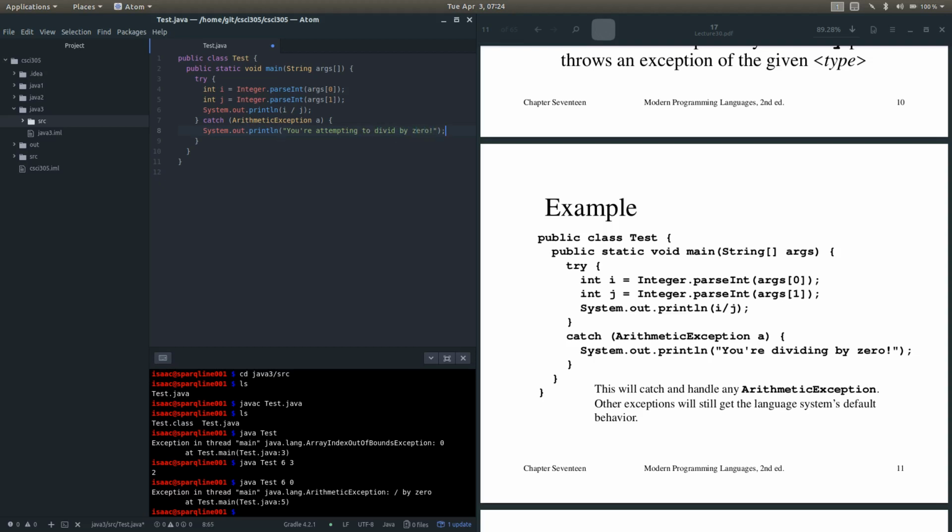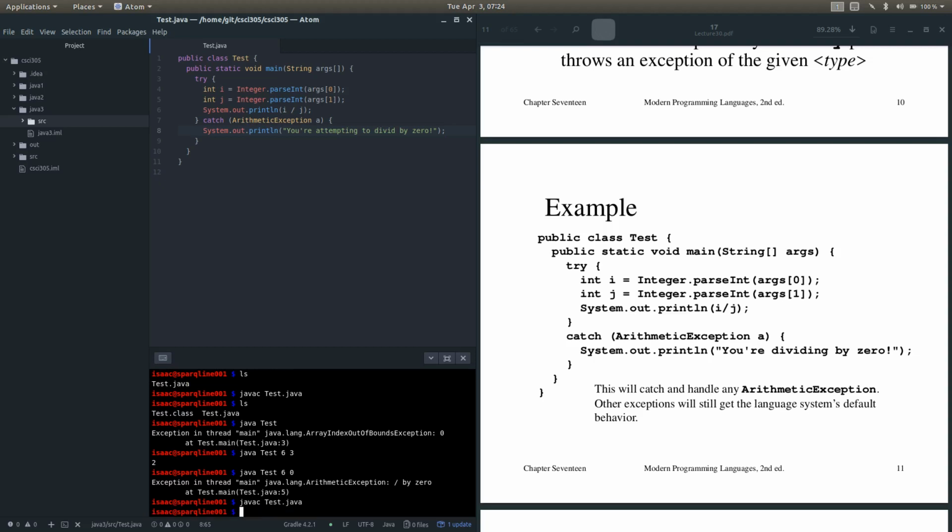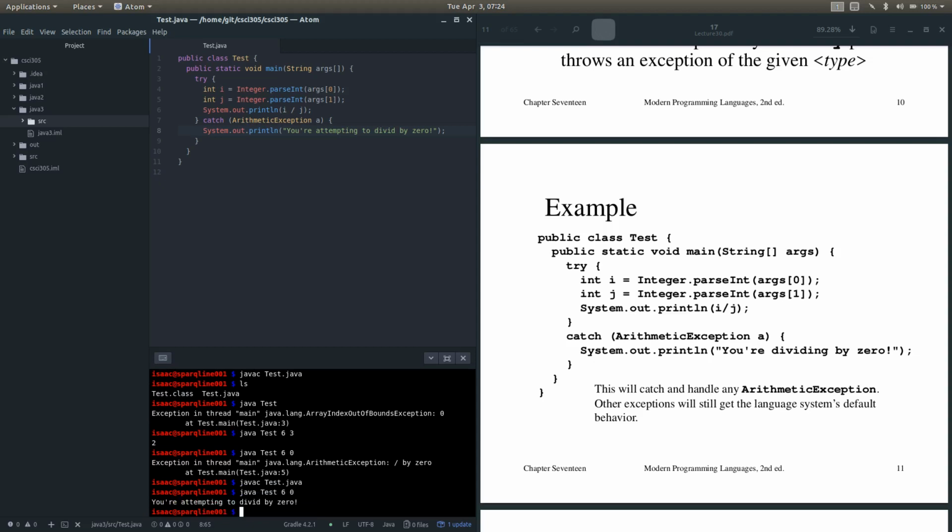So with this now, even if we try to divide by 0, we still won't get the exception to kill the program. So if we go ahead and run it, we'll recompile, and then say Java test and then 6.0. As before, it gives me my poorly written version.